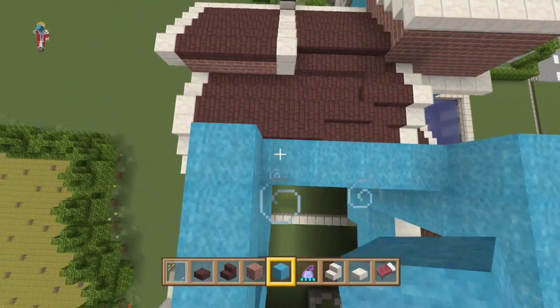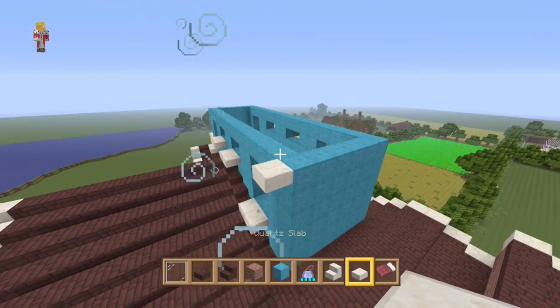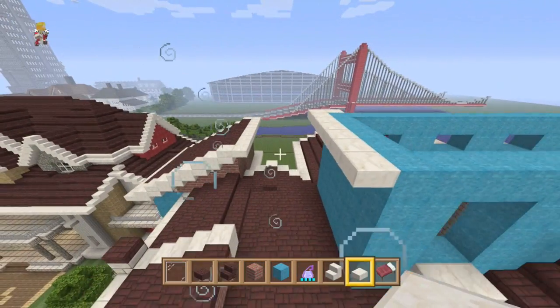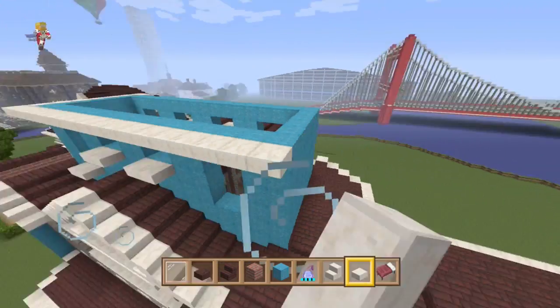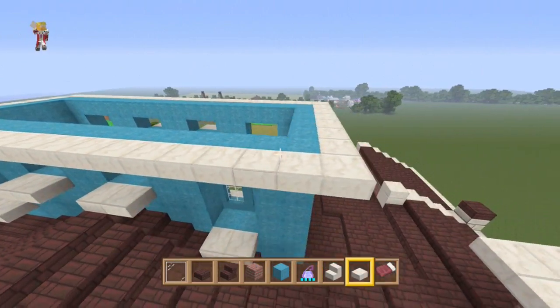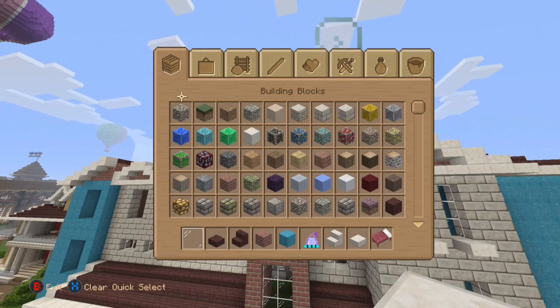Up this one. And then we're going to come around with the quartz. Do we want to peak it? We could peak it, couldn't we? That could be a pretty cool idea. Okay, so we're going to come around here. All the way around the perimeter. And then we'll probably use stone. Since we haven't used stone for a little bit. We'll come around here. What did I use on this peak? Brick. Yeah, stone then. Cobblestone.